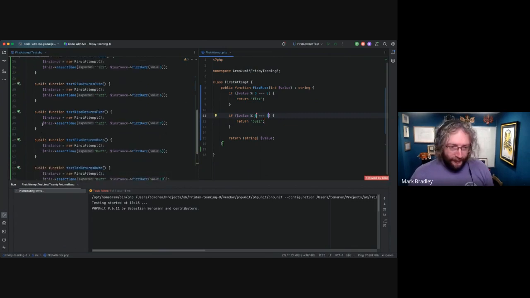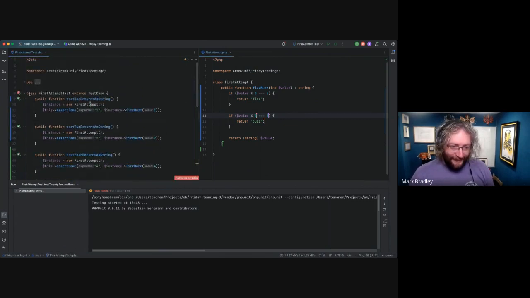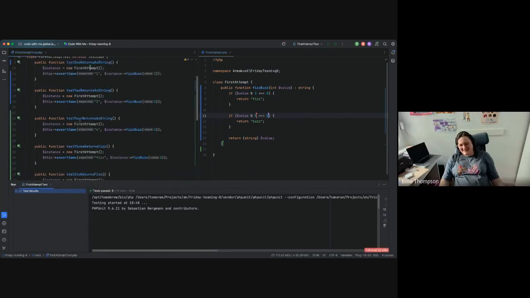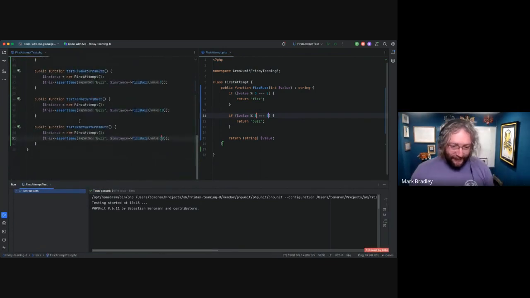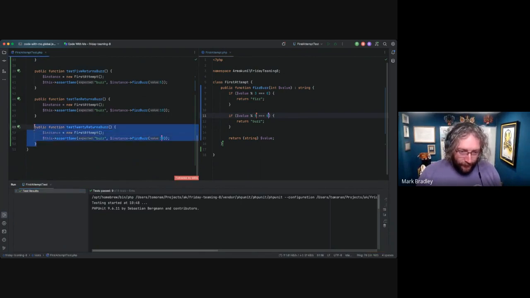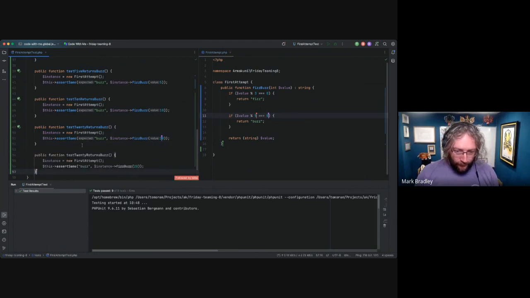So we have quite a little modulus. Okay. So now we need to do divisible by 5 and 3 for FizzBuzz. So as Rory just suggested, 15.